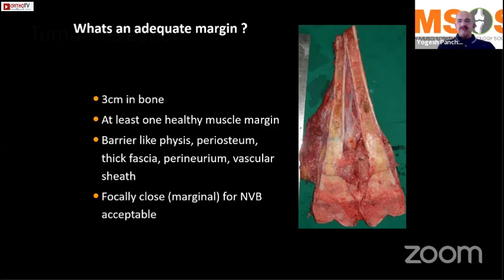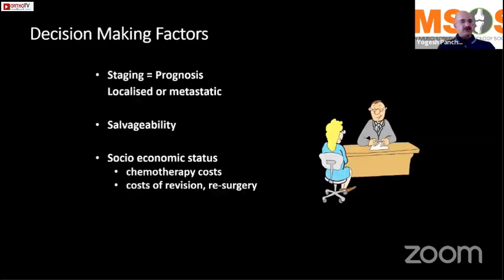And we prefer to have a natural barrier like the joint cartilage or the physis or the cortex, if we can, so as to improve our margins, because now the quality of the margins is equally important to the quantity of the margins. As far as the neurovascular bundle is concerned, we can just leave the fascia of the neurovascular bundle onto the tumor if it is really very close, and that itself amounts to about a centimeter or a centimeter and a half of margin if you want to convert that into a quantitative margin.